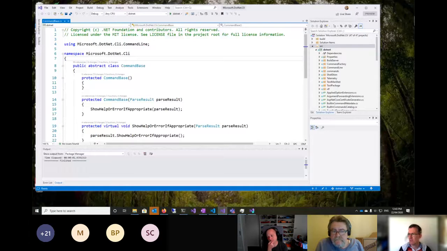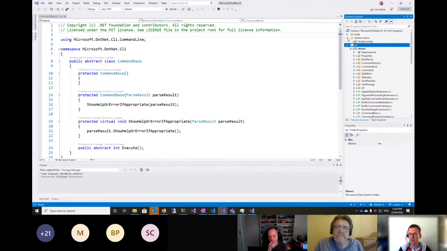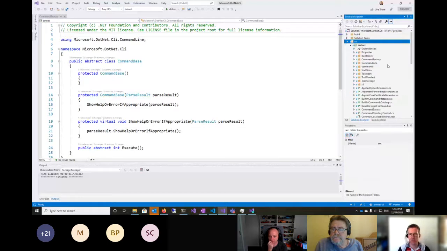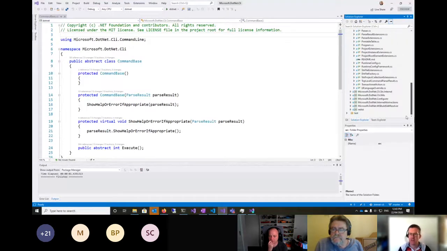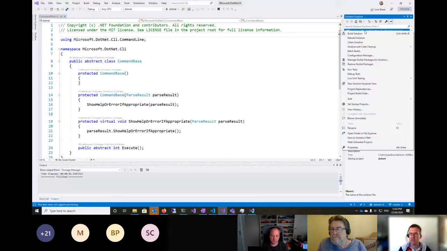All right, what else have we got to have a look at? So we've looked at Git stuff. We've got some new code fixes and refactoring things. Sometimes you might have a standard copyright blurb that you put at the top of your file. This one's got one of those. But they've added a new feature to editor config, so that you can standardize that and use a code fix to apply that to your file.